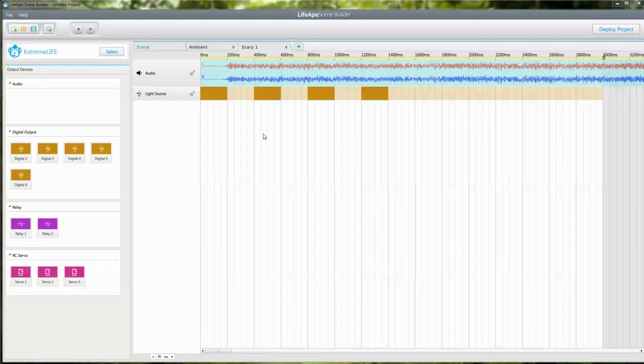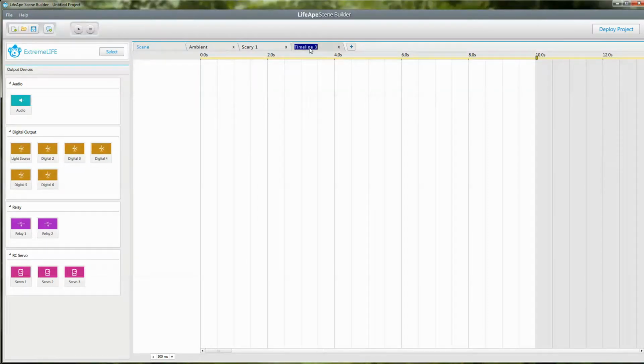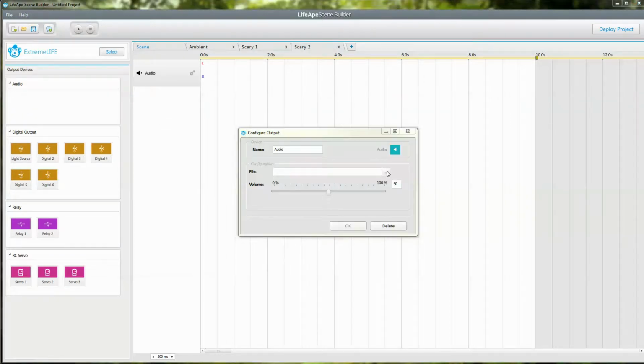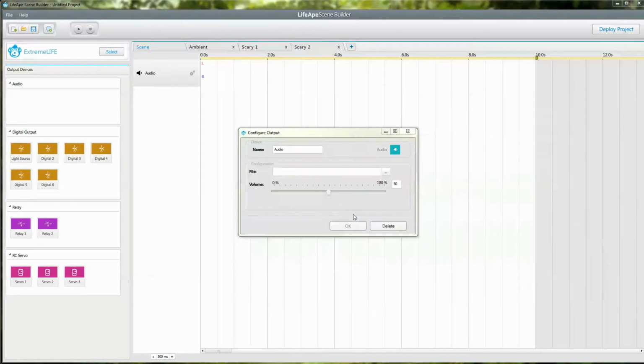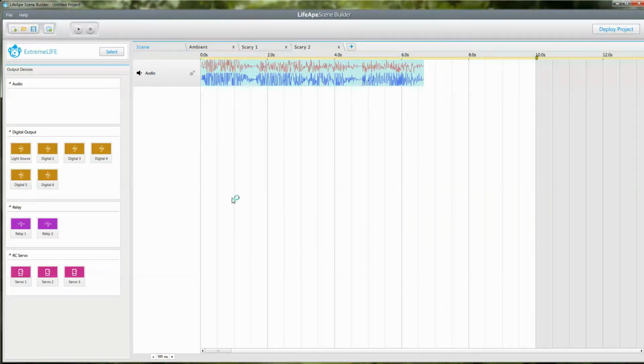Okay, and then now very quickly we're going to create another scary track, and I'll add that timeline, rename it, call it Scary 2. Again, I will add an audio item, this time just some random monster sound, and we'll make this one also fairly loud. We'll put it at, say, 90%.